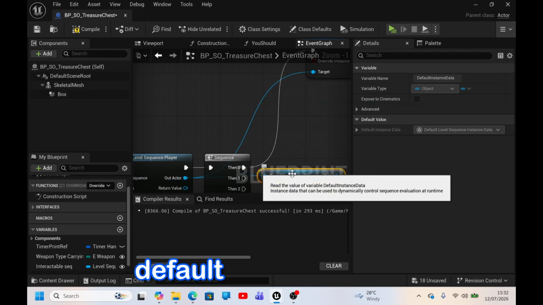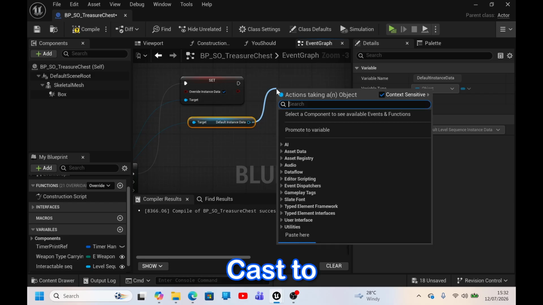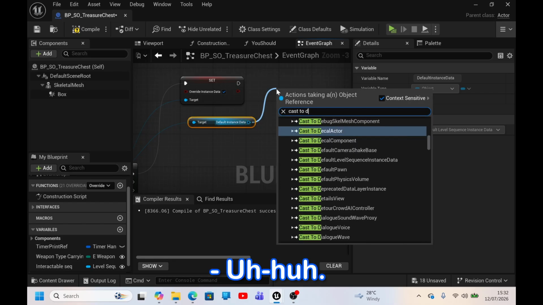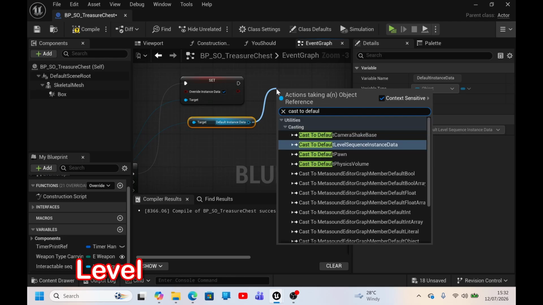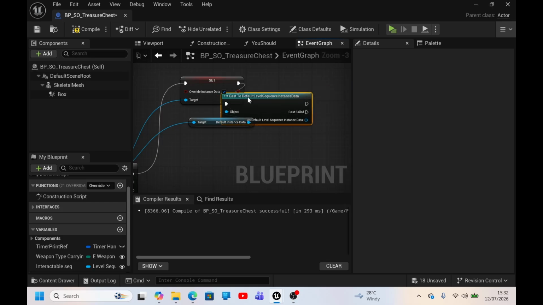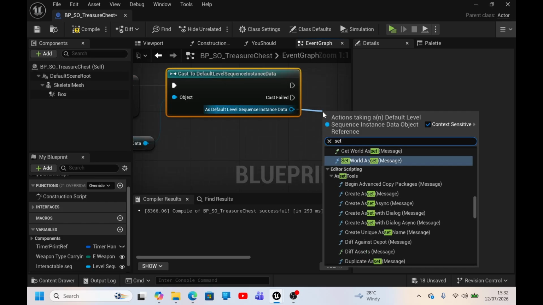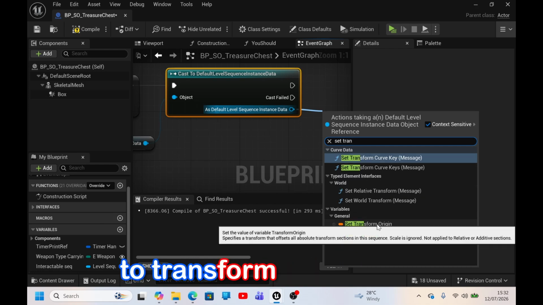Get default instance data. Cast to default level sequence instance data, and then set transform origin.